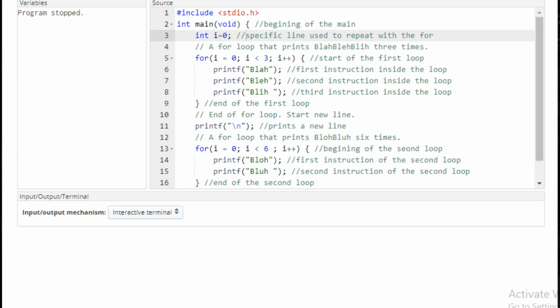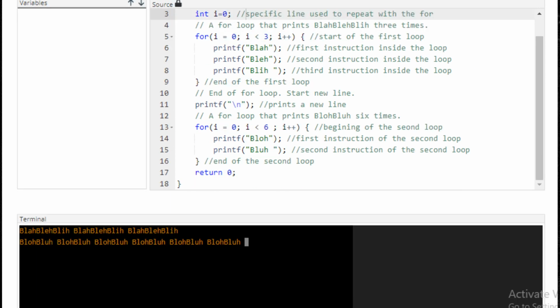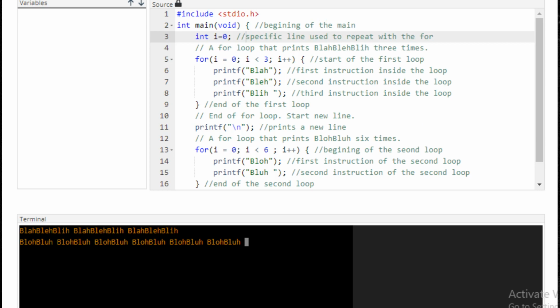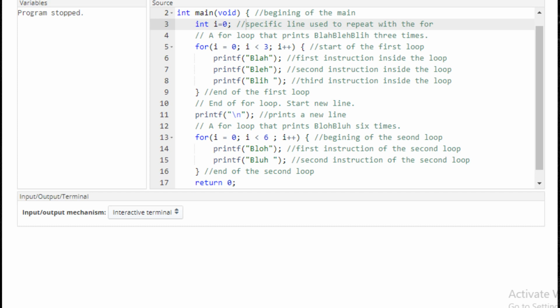Something else that I want to show you is that you can comment very easily one line so that it is not executed. By the way, here, if I compile and run the program, it is exactly the same behavior and the same output because it doesn't change the behavior of the program. But now I'm going to show you how you can comment one line to change the behavior.